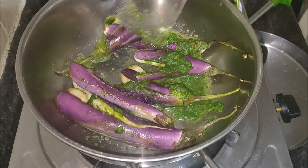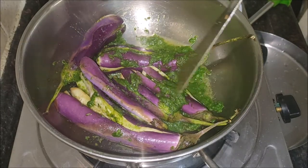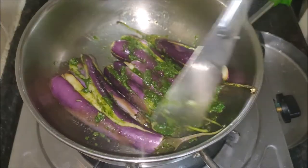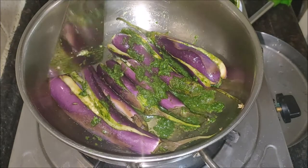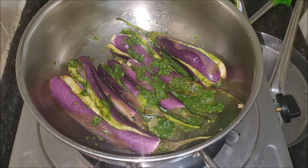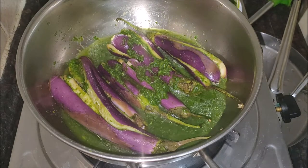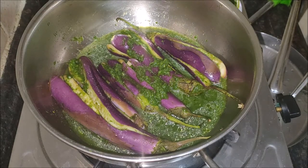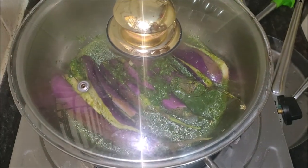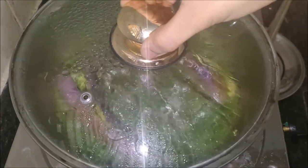This can be served with steamed rice or pulka. Many people do not stuff whole eggplants — they just use eggplant pieces. It is up to one's choice; I do it both ways depending on my mood and time. Baby purple or green eggplants can be used, but make sure they do not have any bitterness. The eggplant should look shiny and fresh — do not pick ones with bruises or shriveled skin.